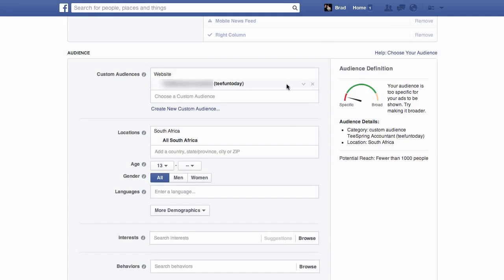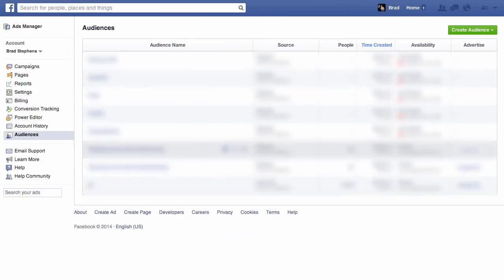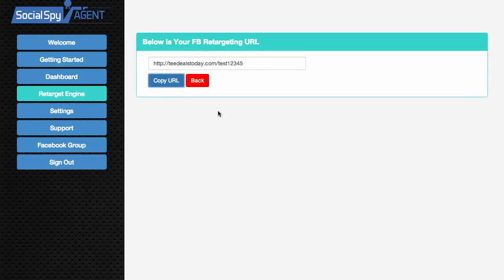But if you're in the Power Editor and you're setting up an ad that way, you can just go to the audience tab, and when you click on custom audience, a drop down menu will appear, and you can actually select your specific custom audience, and you can set up a retargeting ad directly to those users. So that's how you retarget with Facebook. I'm going to jump back to the software just for now to finish the overview.